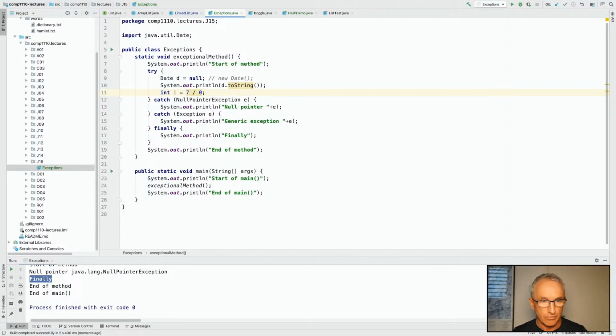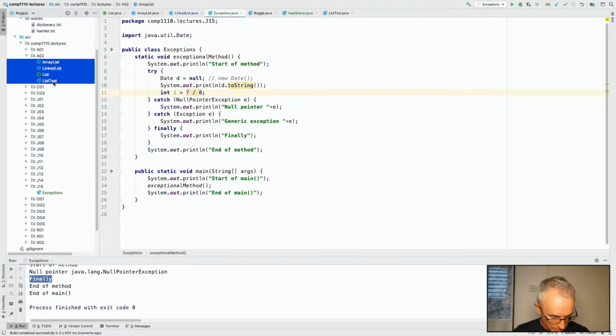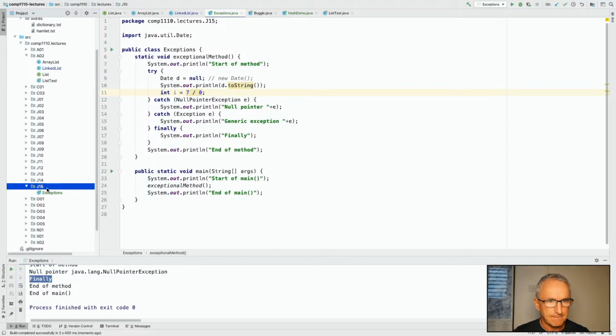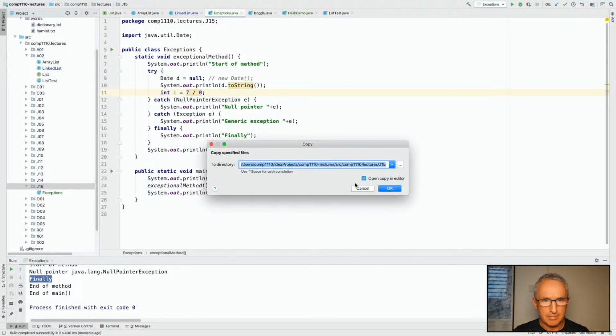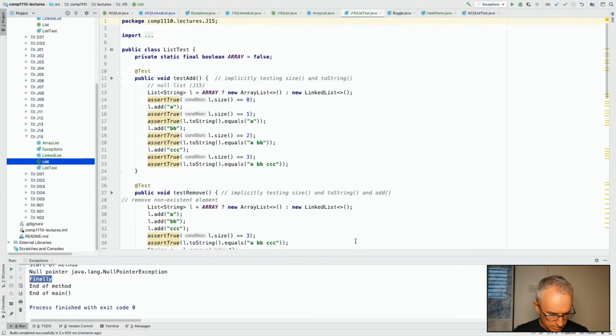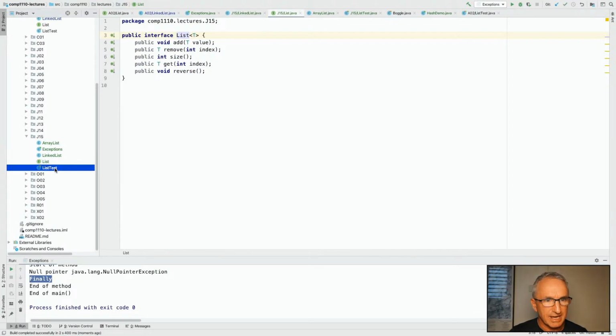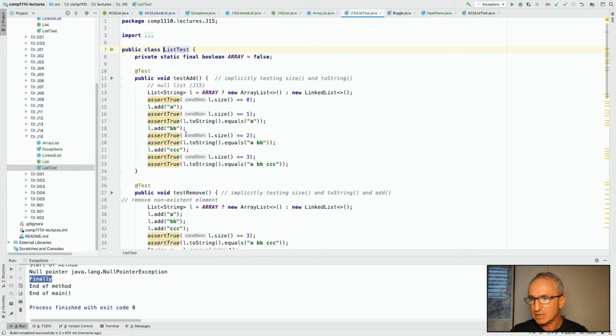What I want to do now is flip back to the code we had in AO2. And what I'm going to do again is some gratuitous copy-paste. Dump this in here. Paste them in there. So what we're going to do now is we're going to go to our tests. We're going to add tests to check.